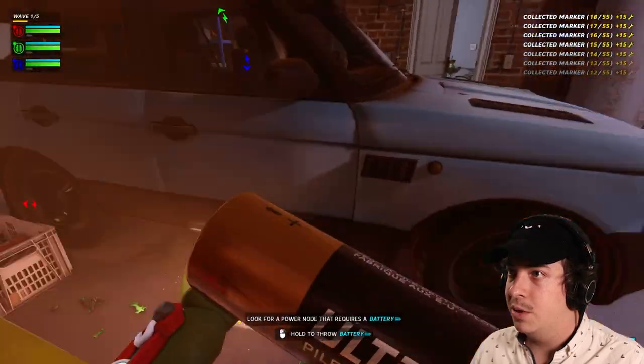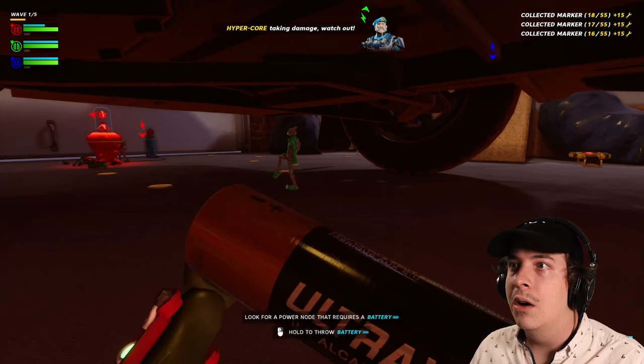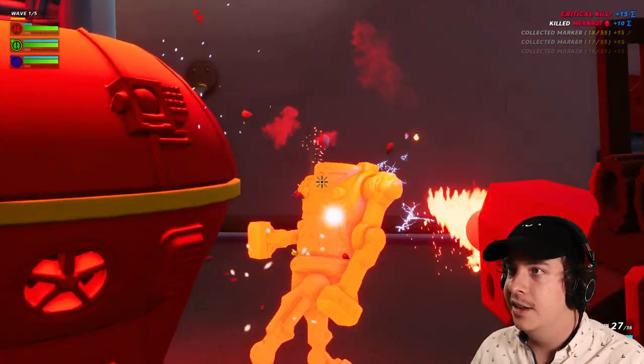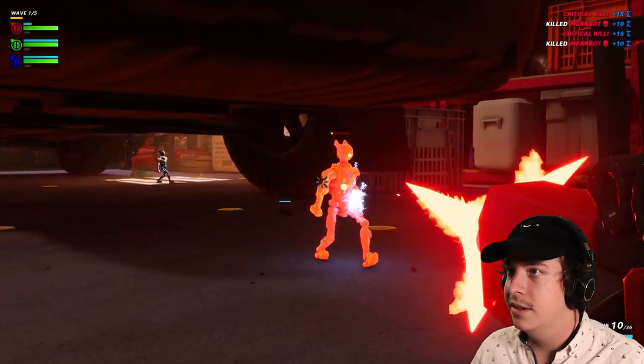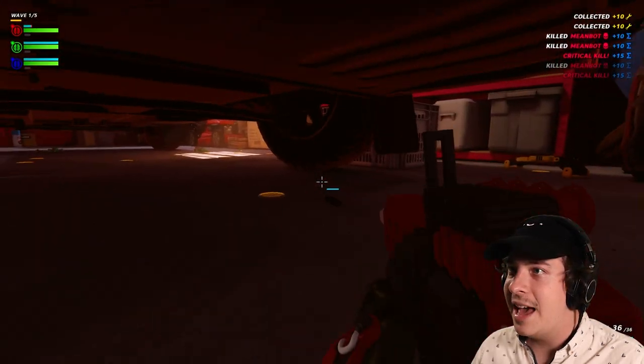Look for a power node that requires a battery. I think I'm gonna do this one. Taking damage. Watch out. Okay, I'm on my way. Hold up. Calm down, buddy. Calm down. I gotta take all these guys out real quick. Not that big of a deal.